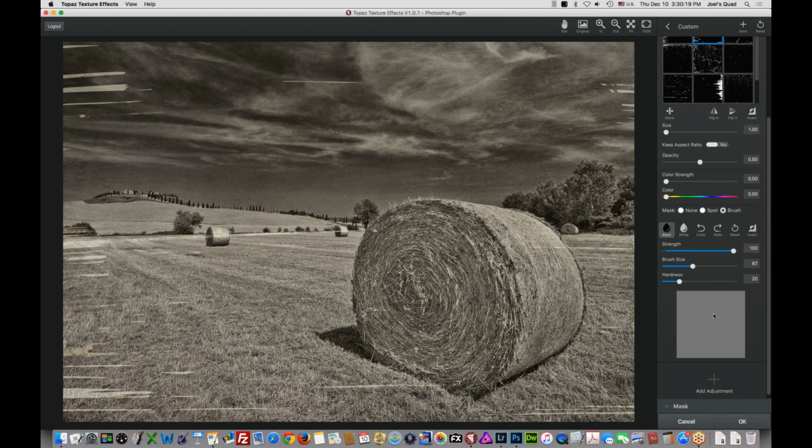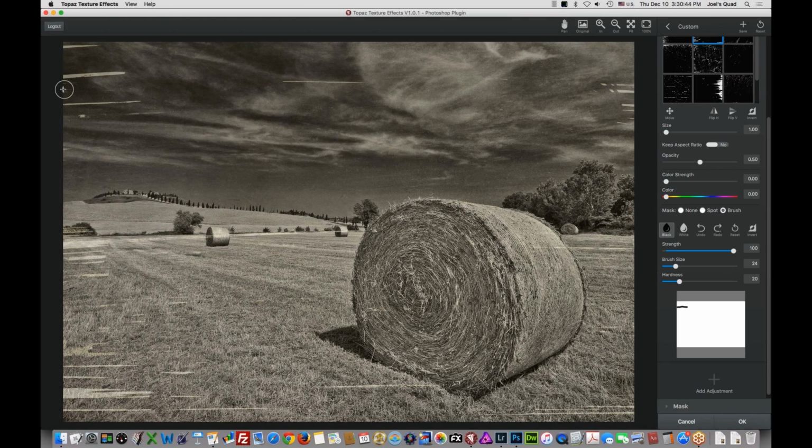So right now the whole mask is blank, there's nothing there, it's essentially like a white mask, so it's showing everything. I'm going to make sure I'm clicked on the black here, and I'll leave the strength where it is. I'm going to bring my brush size down a little bit because I just basically want to take out some of these scratches. Hardness is probably okay where it is.